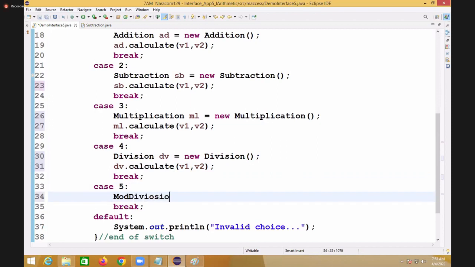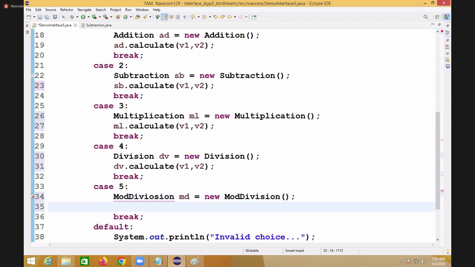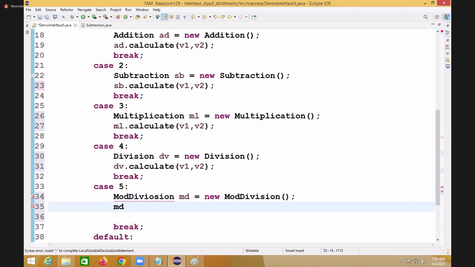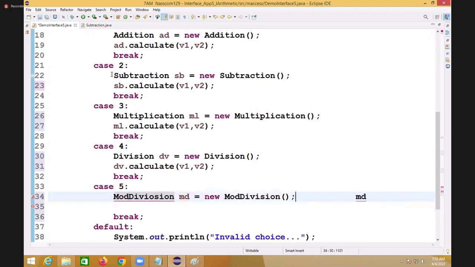Modulo division md is equal to new ModuloDivision. So md.calculate, md modulo division.